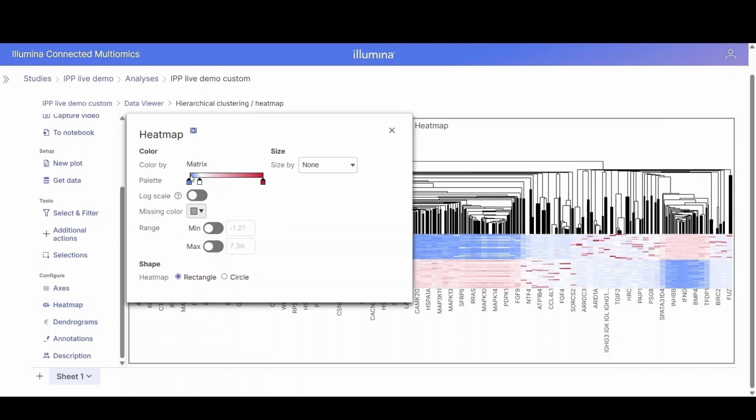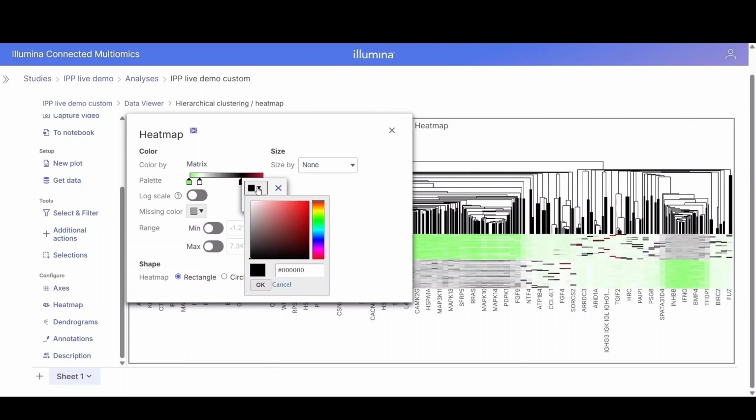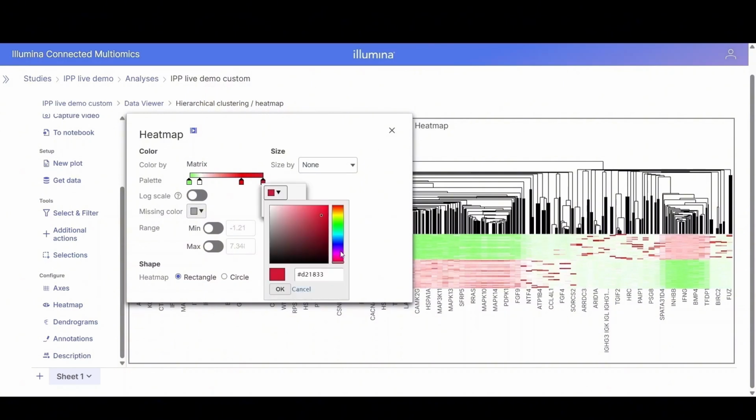You can change the color. Default blue represents low expression values, red represents high expression values. Click on the little color tab to change the color. You can add a color in between. Suppose we use red to represent high expression and pink to represent extremely high outliers. Slide the scale to change the contrast of the colors.